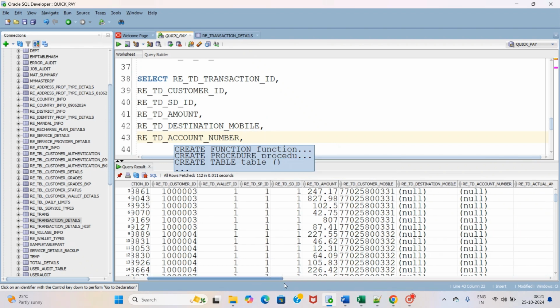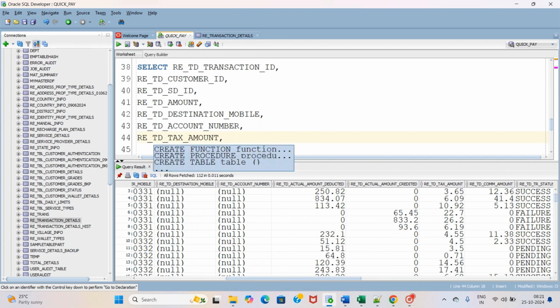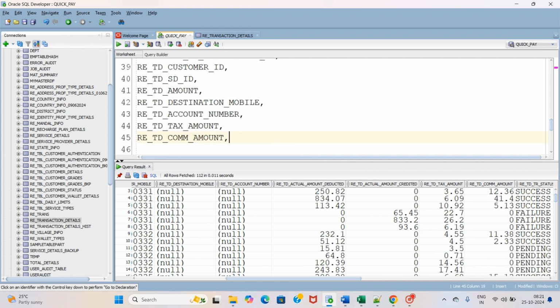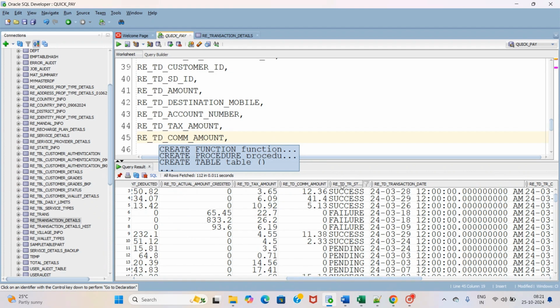Okay, so again, what is the tax deducted for every transaction? The tax amount, the commission he has received for every transaction, that is the commission amount. And the transaction state is also required, right?